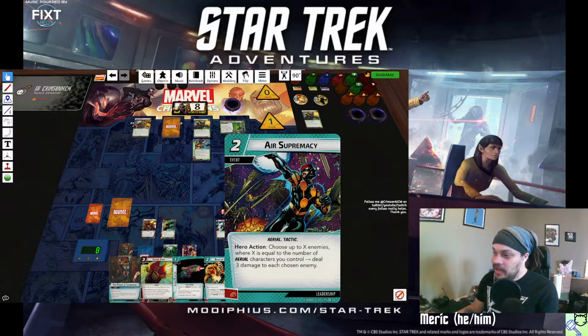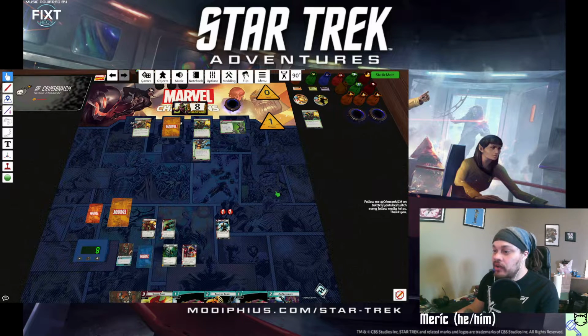Choose up to X enemies where X is equal to the number of aerial characters you control. Deal 3 damage to each chosen enemy. Not super great right now because I don't have Star-Lord's boots, so I don't have aerial. So it's spend 2 to get 3 damage. It's actually not great. I wish I could save the Blaze of Glory for Richard, but I just don't want to get hit. I want to stay on hero form for at least one more turn.